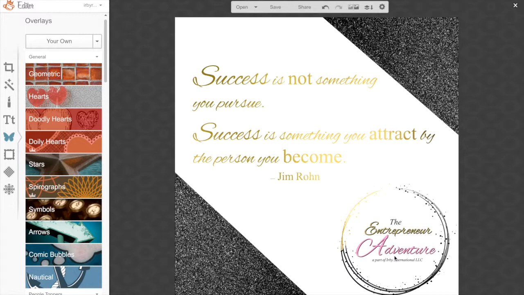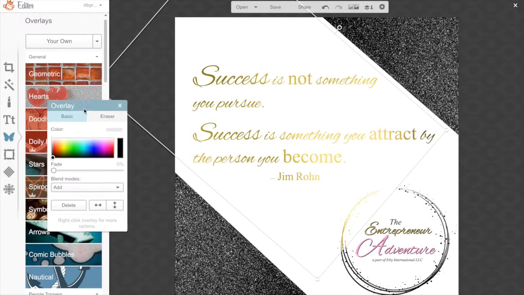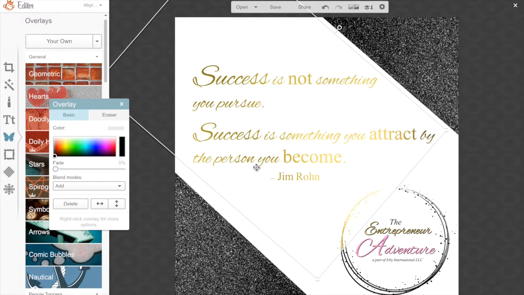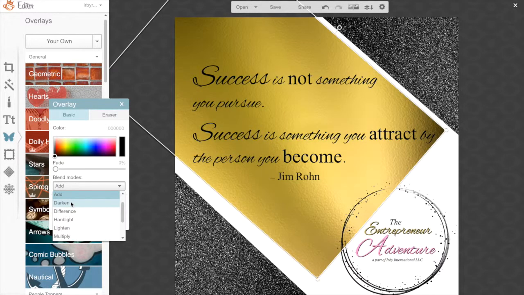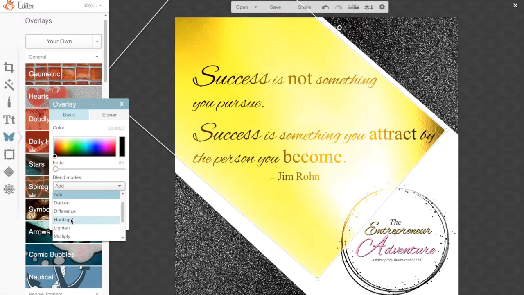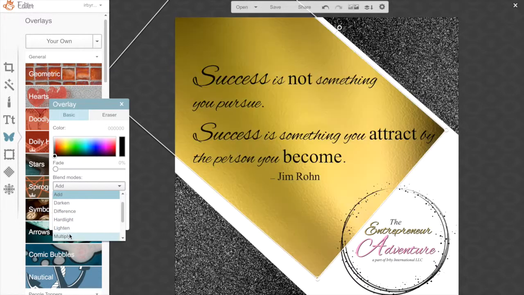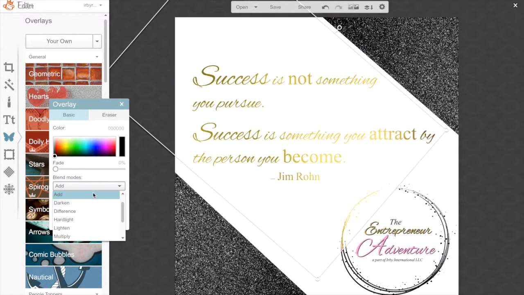And I'm going to go in and fix this logo. Remember, I combined it on the image element, so I can't move the logo anymore, and I just don't feel like going back and editing the gold leaf. Actually, let me show you that again. All I did was take my overlay, put it on top of my fonts, come to blend mode, and click add. That's it. So this is darken, this is different, hard light, lighten, multiply, and I'm just going to click add. You can play with it and do whatever you'd like for yours.